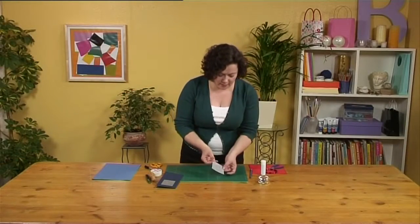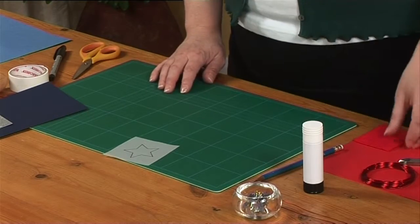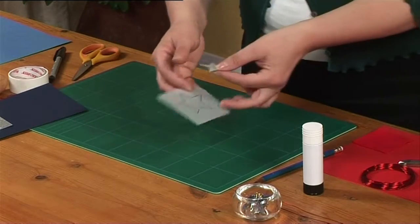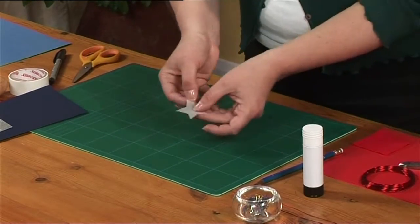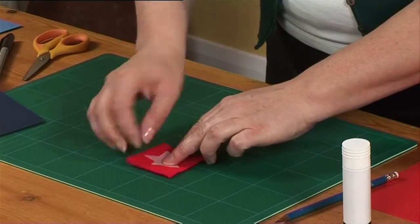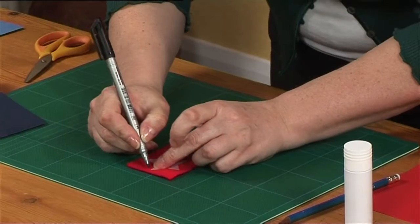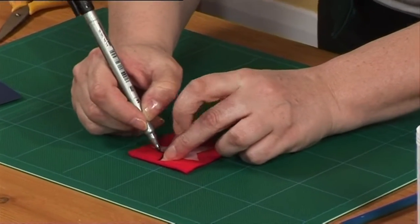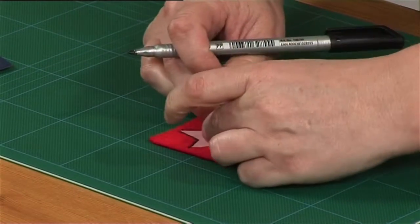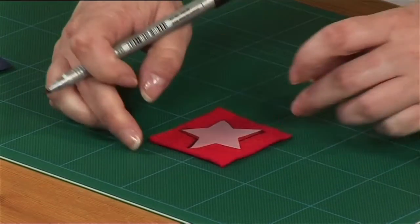For the star, I've drawn out a star shape that I quite like onto some tracing paper, and from that I'm going to cut out a template. Now, I've done this earlier to save some time. So there's my star template. And then what you do is you take a piece of felt, and taking a medium size felt tip pen, you want to draw around the star, like so. You're taking care not to move the star. It's slightly lopsided.